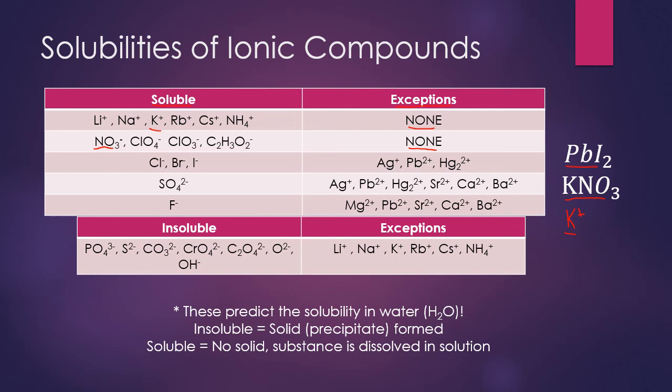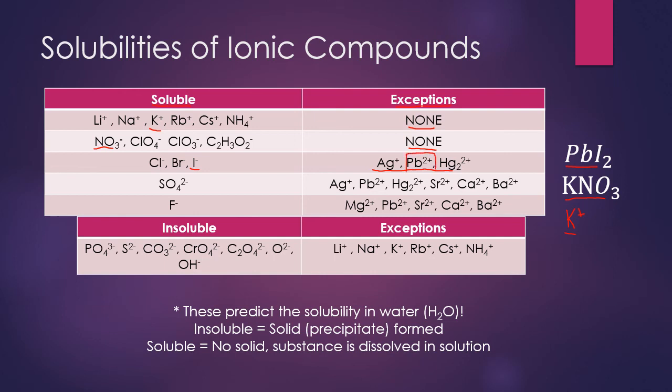That means lead 2 iodide is probably going to be the solid, but let's look and make sure. So when I'm looking at this table, I can look up either the lead Pb2+, or I can look up the iodine minus. Now when I look at this table, the iodine minus I can find a lot easier. So when I find that anion, it's telling me that it can be soluble. But now when I follow it over to the exceptions, it's saying iodine soluble unless it's with one of these 3 metals. Notice one of those 3 metals is lead 2.